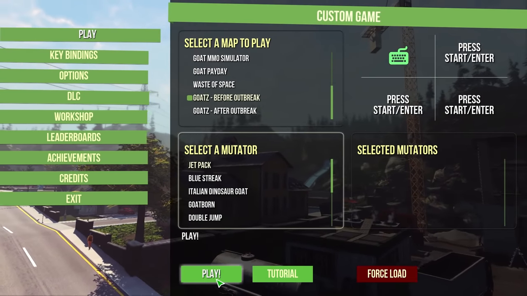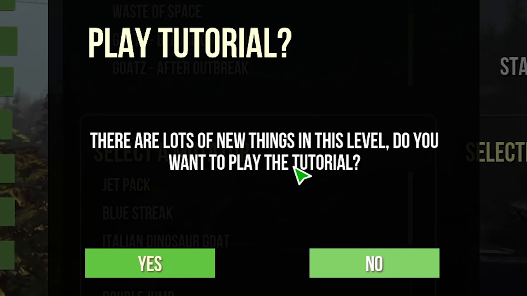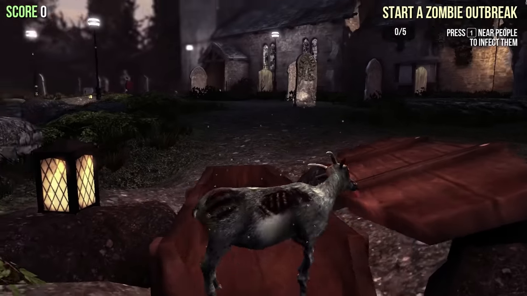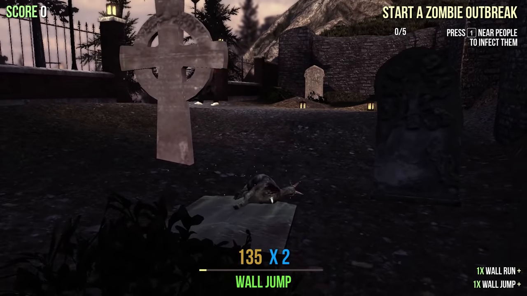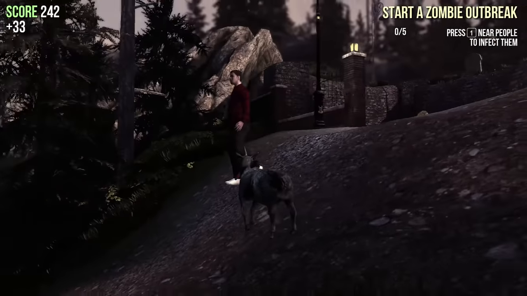There's so much to do in this game. How? There are a lot of new things in this level. Do you want to play the tutorial? No, I'll figure it out. I'm an experienced goat. Oh god, did I rise from the dead? Wall run? I don't think that's what a wall run is. Who let the goat out? What? Was that this guy? Dude, that was so lame, and you're on your own, which makes it even more lame.